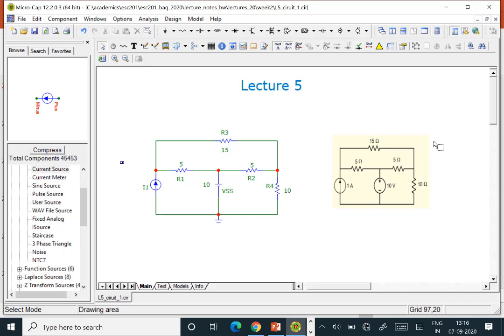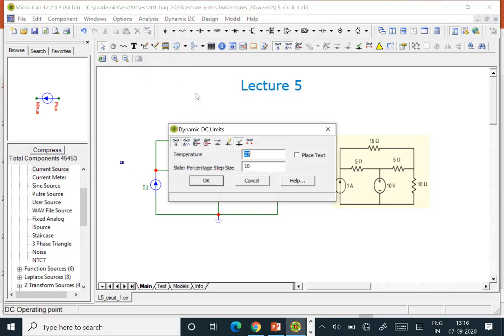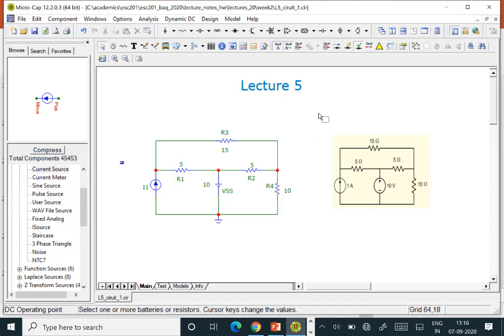I'm taking a circuit simulator called MicroCap, and this was one of the circuits that we discussed in our discussion here. This is just a figure, just a picture, and this is the circuit that I've drawn in the simulator. You can pick up elements from a palette here and make the circuit. So it's the same circuit you can see here. And we go to analysis, we do dynamic DC, right? And it gives us all the node voltages. Note that 10 volts here, obviously 7.857 volts here, 13.214 volts here.